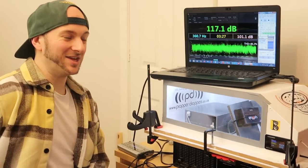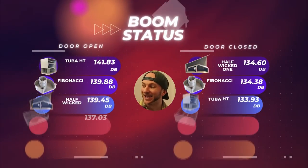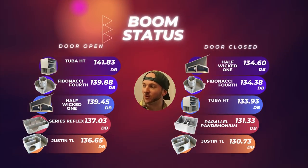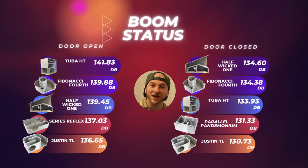Oh, 117.1, it drops heavily, doesn't it? So where does that put our little series boy on the leaderboard then? Well, with the door open category, we slot comfortably in with a 137.03, above the Justin T line and just a little bit below the half wicked one.